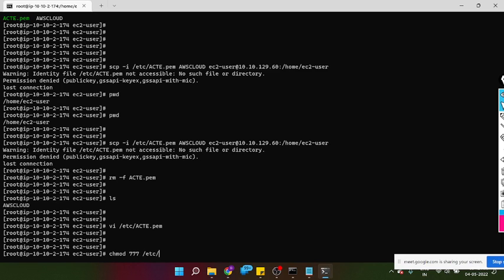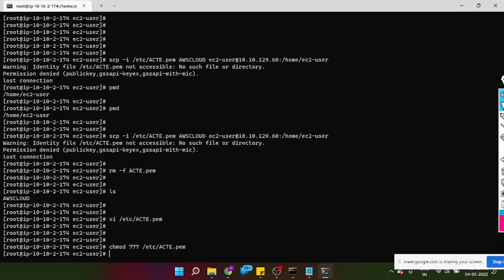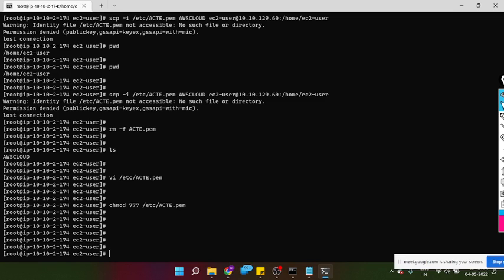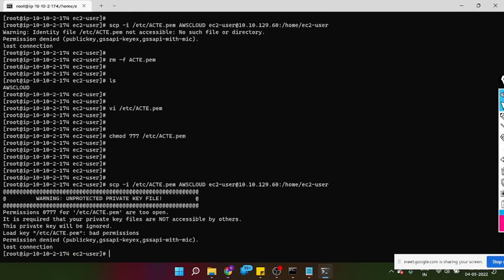So in order to do that one, we need some commands. Yeah, see, now I have given the permission. Correct. SCP from the source interactively, by using this key forward this file to this location of another EC2 instance. And again it is giving a warning. Why? Permissions for act.pem are too open. It's required that private key files are not accessible by others. Bad permissions.